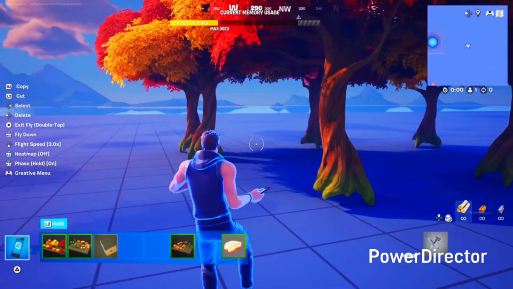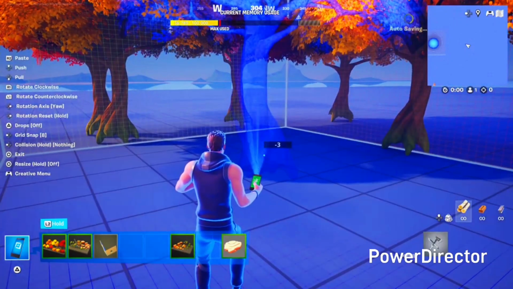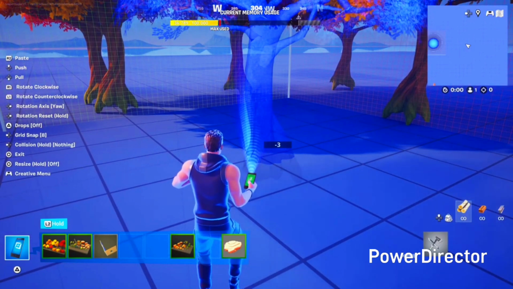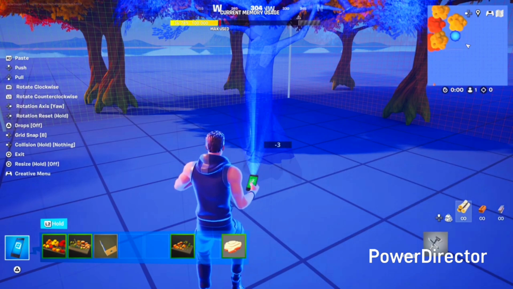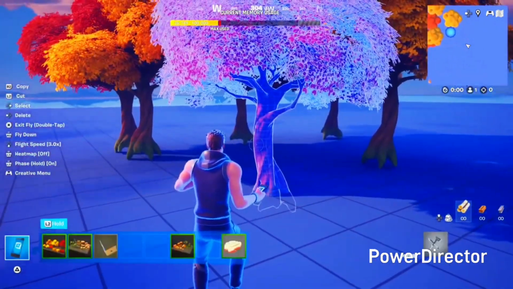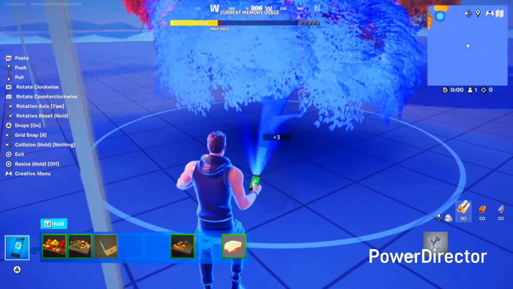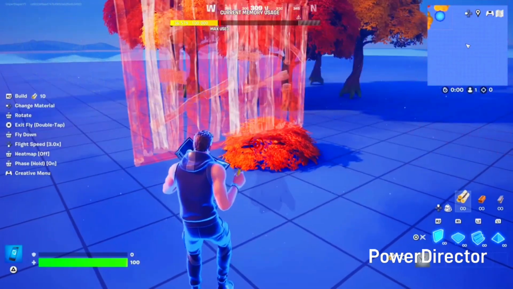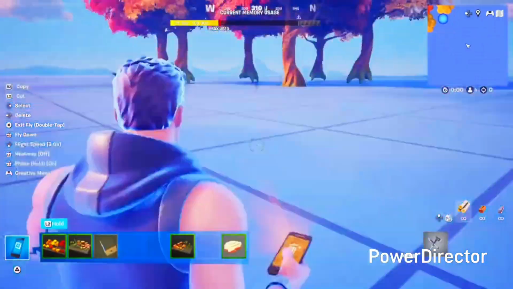So if it looks like that, it doesn't fit to the ground, what you can do is grab it, push triangle, and lower it into the ground. If you do not push triangle and you lower it, it will fall to the ground. So it'll fall out of where you want it to go. So for instance, I will show you what it looks like. So say it's under the ground and you got that blue ring around it. It's going to fall through. And as you see, it fell through, went down here. And that's not what you want to do.